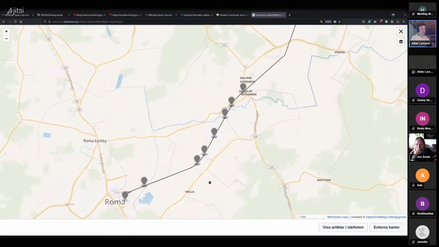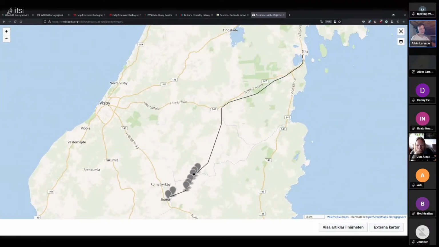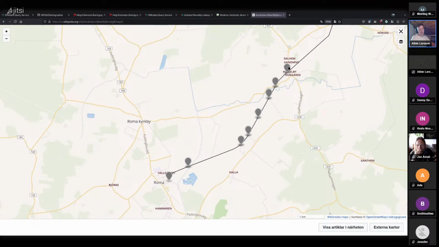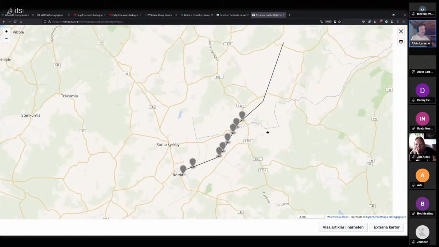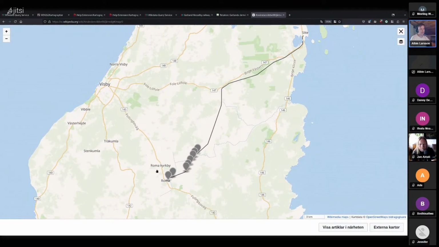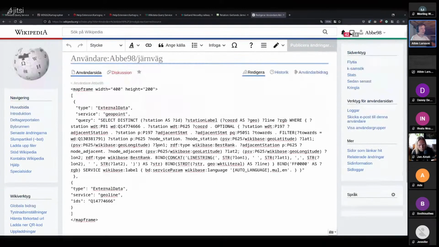So we can bring this up. Maybe we can already do this in the preview. But here we go. We can, however, see that the line in OpenStreetMap is not representative of the traffic line today, because the traffic goes from here over to here. And that makes sense for OpenStreetMap because they don't necessarily map that type of thing. So arguably we cannot really use this. What we're left with is drawing our own geometry, or creating a geometry on Wikimedia Commons and pulling it from there.